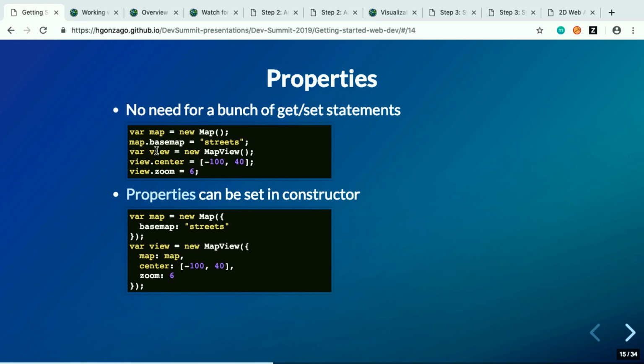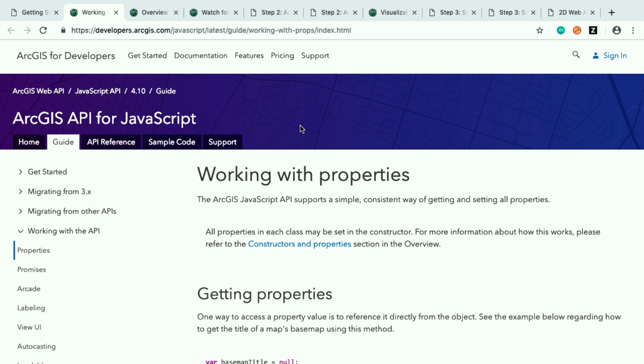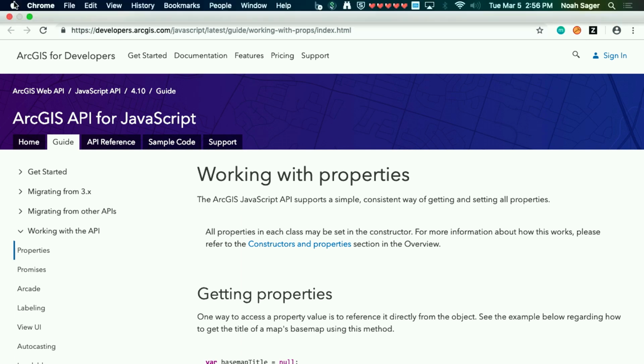Then I create a new view, which is a map view, and I assign a center and a zoom value to it. Another way you can define properties is in the constructor, and you'll know what properties you can set by looking at the API reference as well. I know that the map has a basemap constructor property, which is optional, but I can assign that to a streets value. Same thing with the map view and the constructor. I can set the map, and I can define the center and the zoom. If you're interested in this concept, we have another handy guide page that talks about how properties work in very readable English.